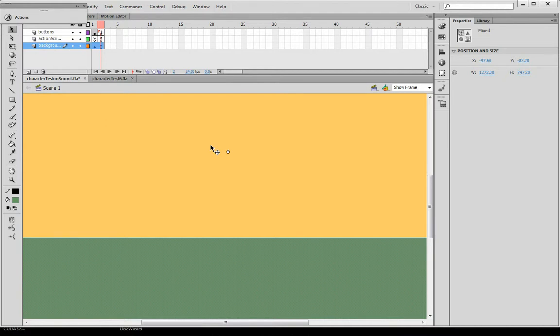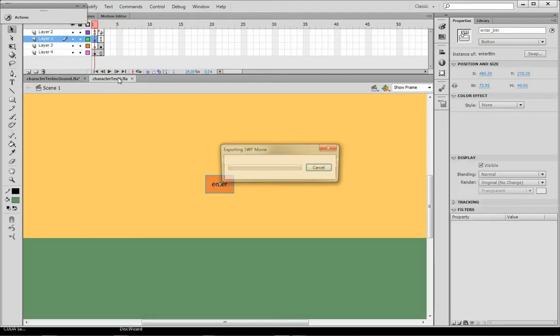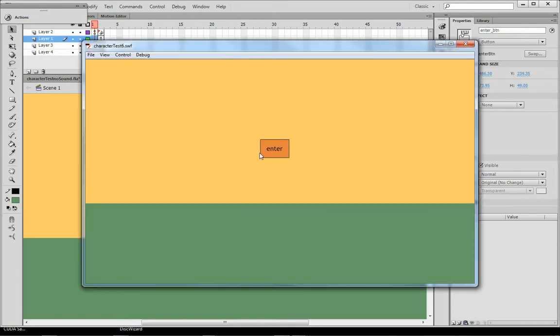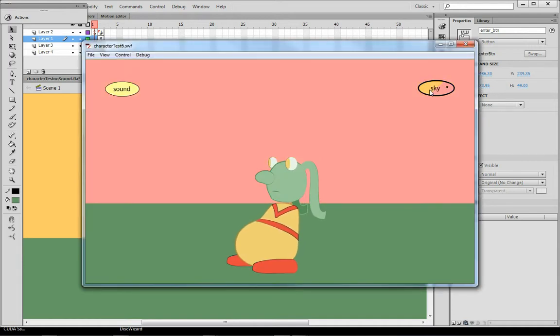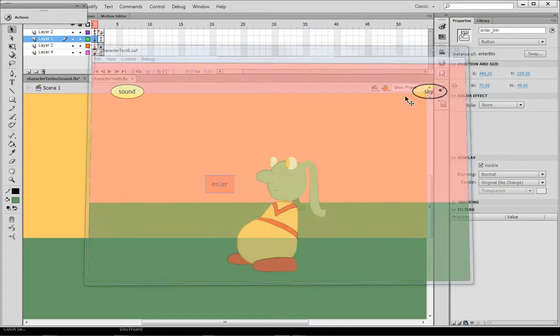So next up, I'm going to review how to put in a button that toggles something. In my case, I'm going to toggle my background. The finished result looks like this. You can see the more stuff we add, the longer this takes to load. There we go. Real simple. I can just toggle between two different colors of the sky.